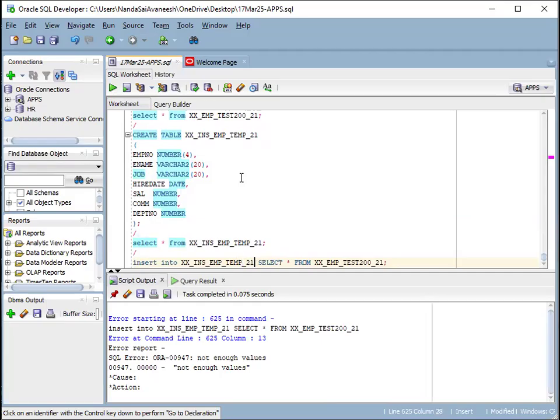So then how can I insert? Using the column names I have to mention here, or select star from EMP, and you can mention one more extra column, that is, you can pass the null value here.